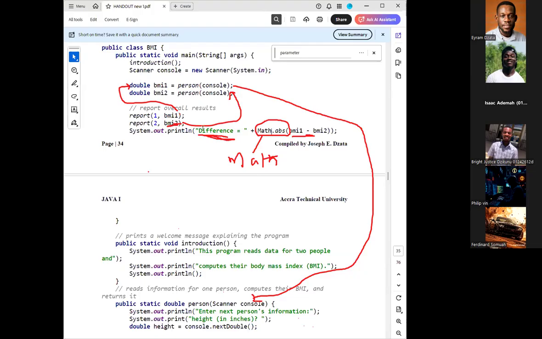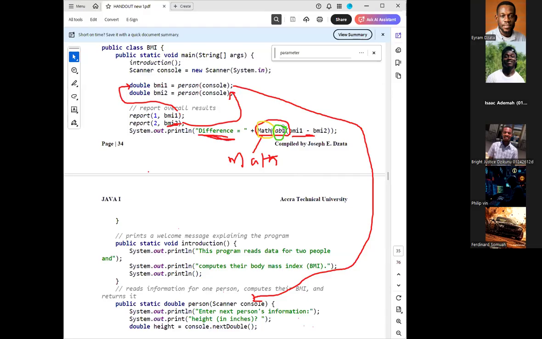So the math library is written here, what I've circled in yellow. And then this is the function ABS. The ABS function is what we call the absolute function. It gives you the absolute value of the BMI of the first person minus the BMI of the second person.